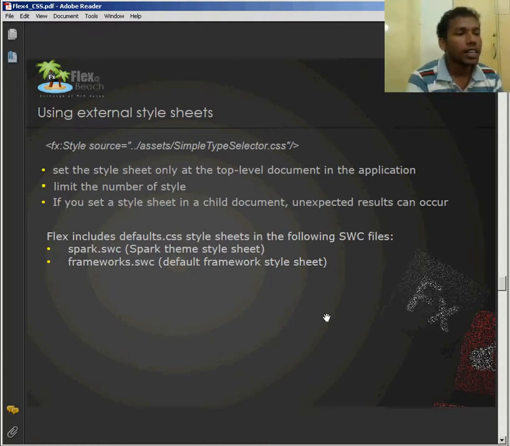You should also limit the number of style sheets, having few style sheets is preferred. And if you haven't used any external style sheet, Flex uses the default CSS style sheet in the SWC file. If it is Spark, it will use the Spark SWC file.